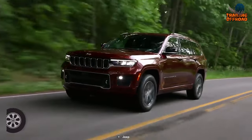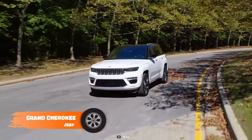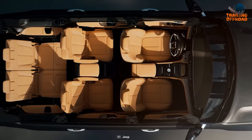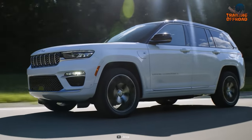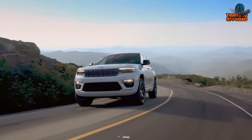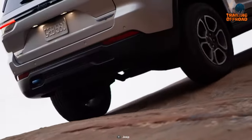Planning an adventure with the Jeep Grand Cherokee is already a win. The latest edition of the most awarded SUV brings upgrades to its legendary design, with an additional third row for more people and more fun. The all-new 2022 Jeep lineup offers a 4XE plug-in hybrid electric motor that is not only efficient in terms of power delivery, but also shows incredible performance both on and off-road.